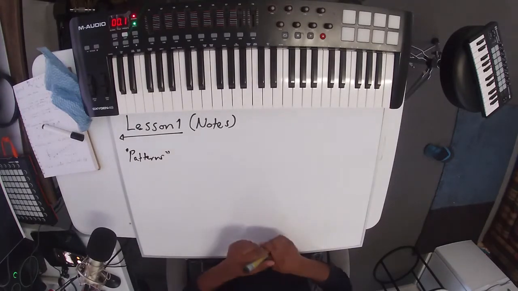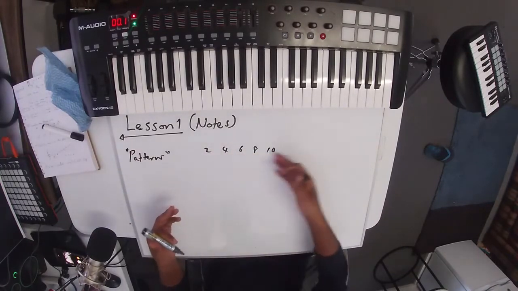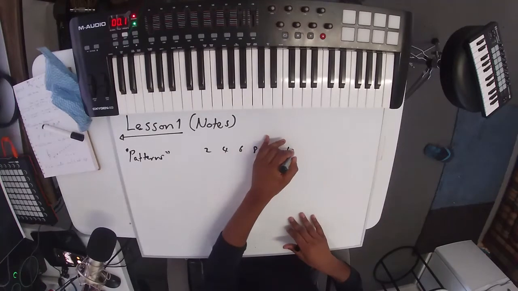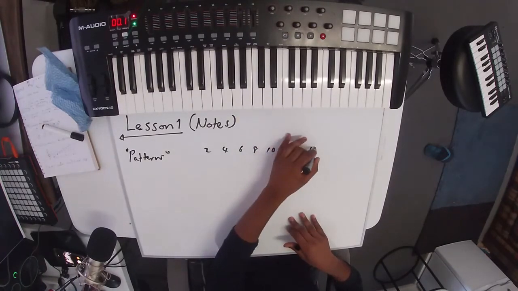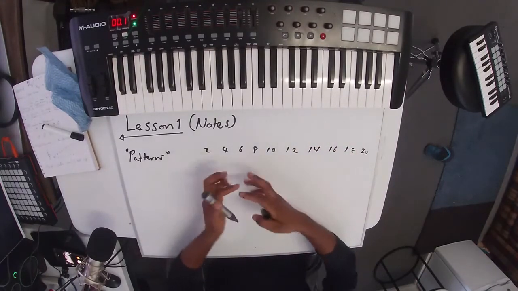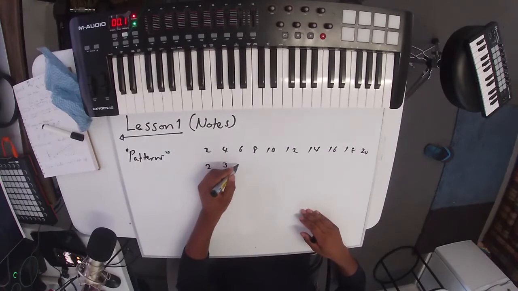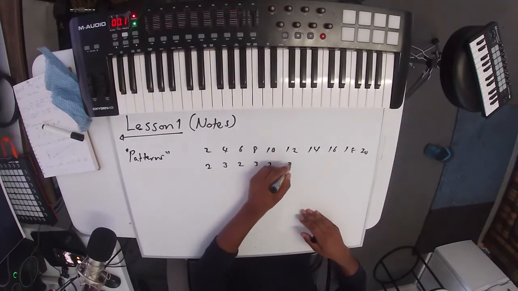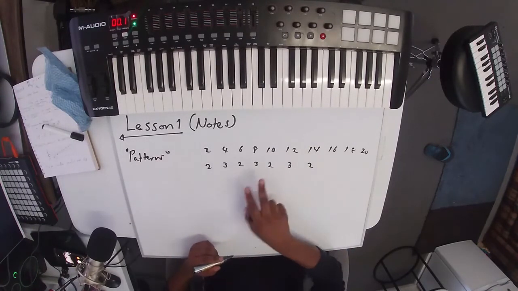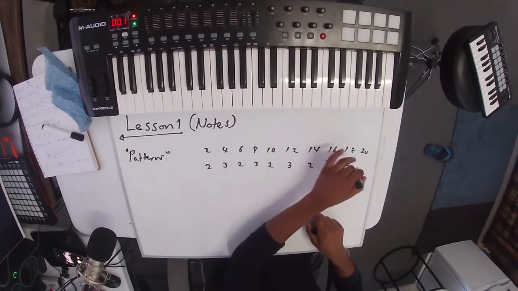So, for instance, if you've got a pattern 2, 4, 6, 8, 10, right? If someone gives you this sequence of numbers and asks you to continue, you will most probably give them a 12, a 14, a 16, an 18, a 20, and that is because you understand the rules around making this pattern of numbers, right? If someone gives you 2, 3, 2, 3, 2, 3, 2, you immediately see that there's a repetition that's happening, and then you're just going to come in and finish it off with a 3, a 2, and a 3, right?